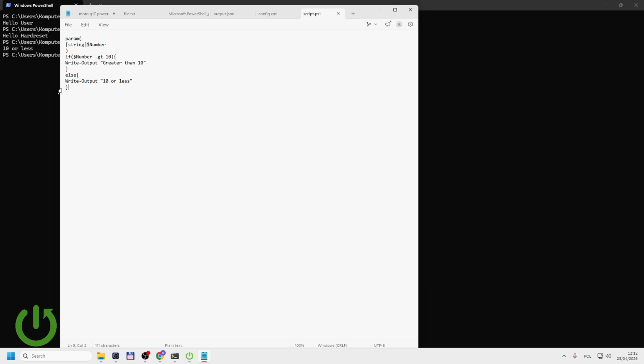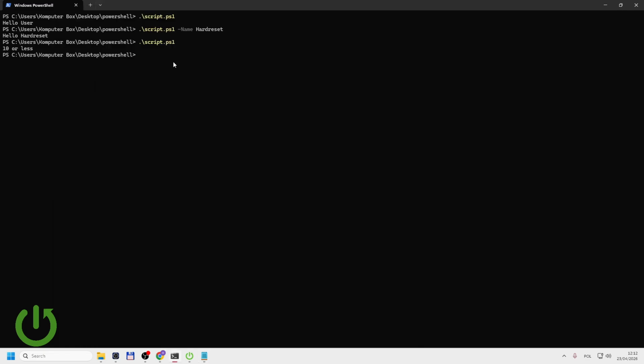So if you want to be very specific, you can add the else if, for example. If the number equals null, then we will print, for example, "no parameter". But in that case, it is not really important. I can just now try to do it with the number. So with the number, for example, of 20, it is greater than 10. So it is working fine, because this is how it works.